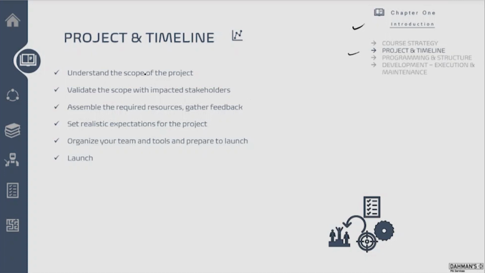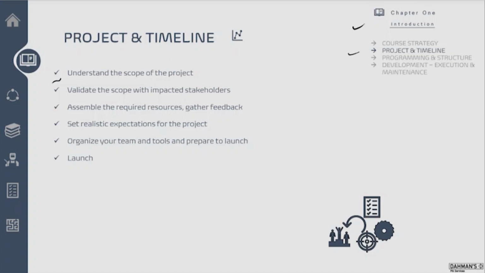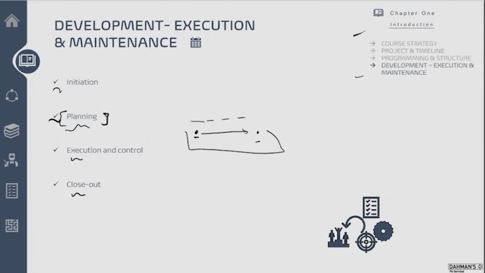First of all, let's look at the essential step, which is to understand the scope of the project. Now, the first step to initiating a project in general is getting an understanding of the scope of the project, usually from the project sponsor or key client contact. Now, oftentimes project requesters have a specific symptom of the problem in the process.